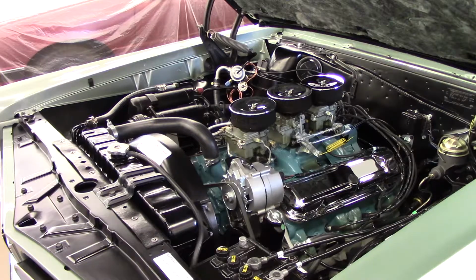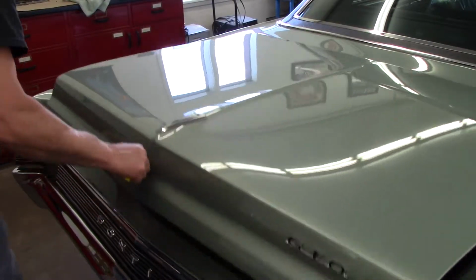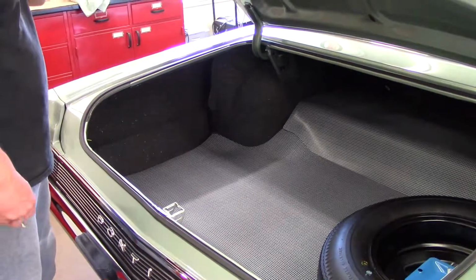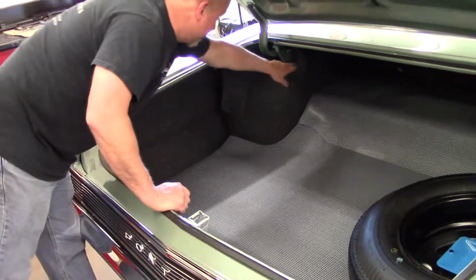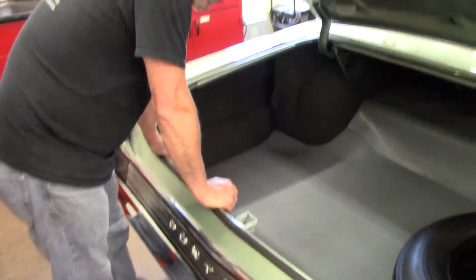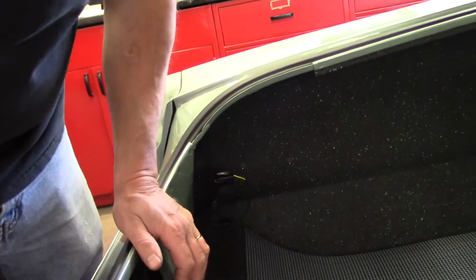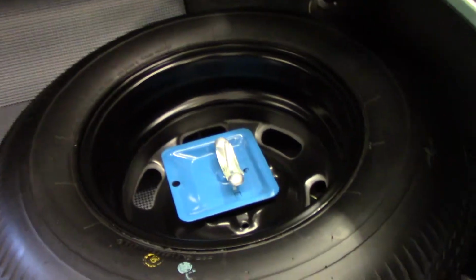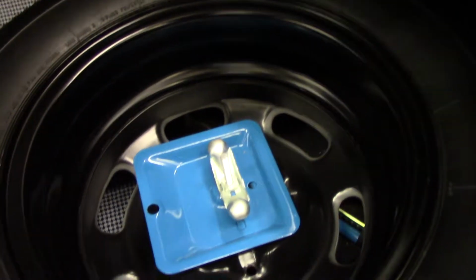Kind of interesting. Let's go take a look at the spatter paint in the trunk and talk about how that's kind of an issue. A lot of times they look at the way the speckles are, how the spatter comes up onto the paint, where it stops, how everything is mounted in the car, and what had spatter paint on it and what didn't, what was in the car when they spatter painted it and what wasn't, like wiring and tail lights. You can see on the spare tire an example of the overspray. You see how the overspray comes up onto the rim on the back side from the front side of the rim. So that's all kinds of things that they look at.